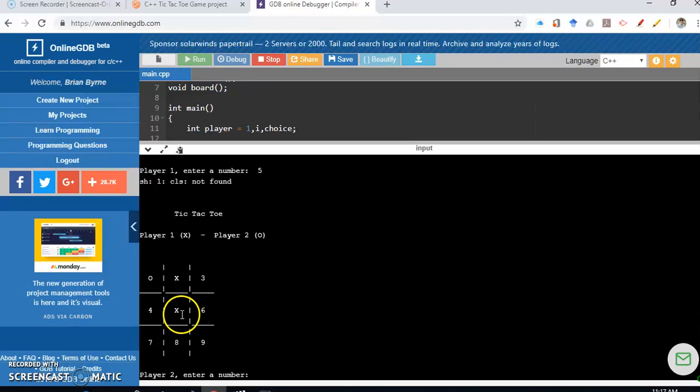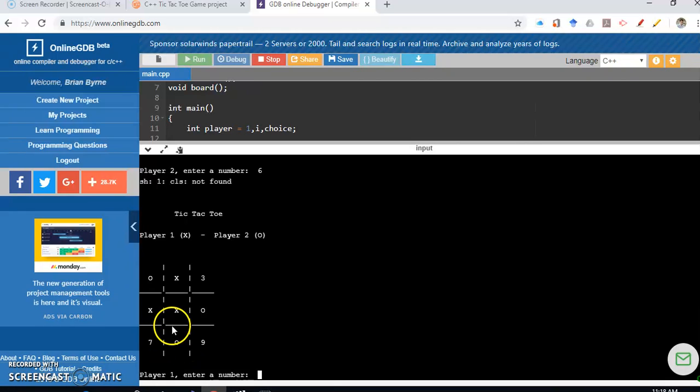5 goes into, or X goes into the space nominated originally as 5. And then for player 2, they'll want to block. So I'll put in 8 here and run it again. So 0 goes in, it's blocking. Player 1 has the possibility perhaps here at 4. And X goes into box 4. Player 2 will want to block that, so he'll put 0 here. He's now on the defensive. So 6, and 0 goes into 6.